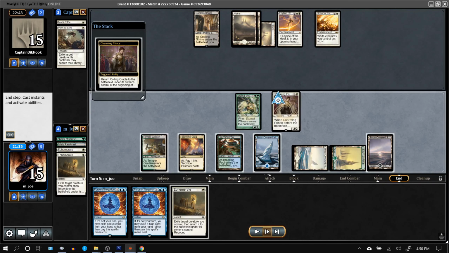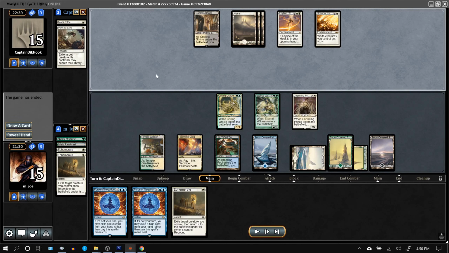So being able to counter those spells that make creatures is pretty strong. So fairly straightforward game 1. Force of Negation actually pretty clutch there, being able to deal with what would have been 4 3/3 flyers. So yeah, got there game 1. Let's go ahead to game 2, see how that one went.